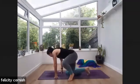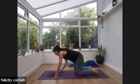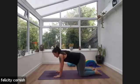Releasing those hands. Again, just notice how you feel. Maybe taking a full breath in here. Exhale, slowly opening your eyes. Rolling over onto hands and knees briefly. So if you've got on a blanket or a cushion, you can put the blanket underneath the knees.